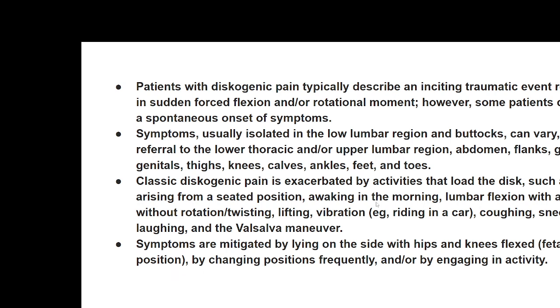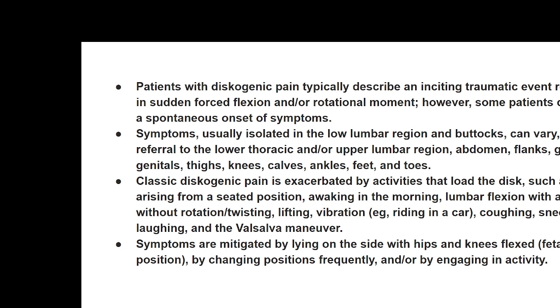Now the typical clinical symptoms: the patient would have a symptom which is usually related to some traumatic event. Though the pathology is slowly progressive, the patient would complain that the pain started when they bent somewhat or during certain activities like lifting weight. So suddenly the pain would occur. That's how the patient would describe the symptoms. So often it looks like a spontaneous onset, but actually the pathology is progressive.